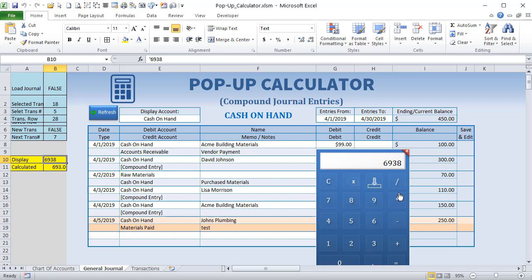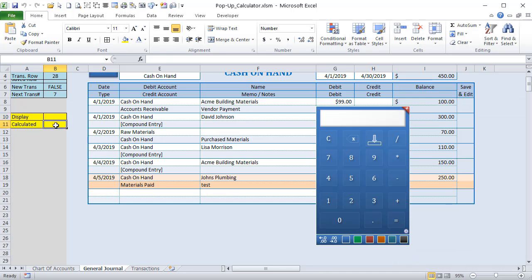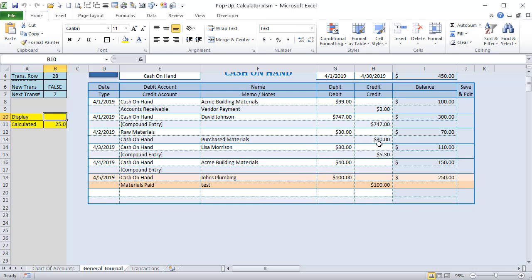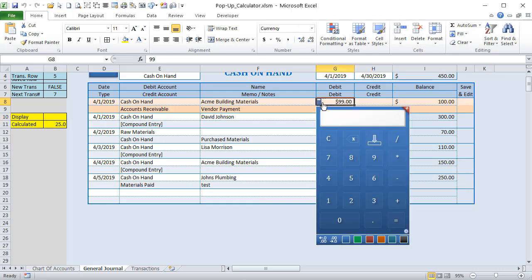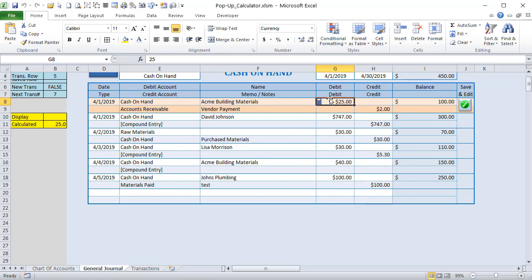So when I do 8 times, I just want to continue multiplying until we clear it out. This cell does the calculations, and this cell does the display. So 5 times 5 equals. What I did in this cell is I took the 5 times 5 and added the equals, so that way Excel does the hard work of the calculations, and then all I do is take the results from the calculated cell and place them into the display. Then I want to take that result and put it in whatever cell we've selected. So if we do 5 times 5 equals 25, then I want to put it in this cell.